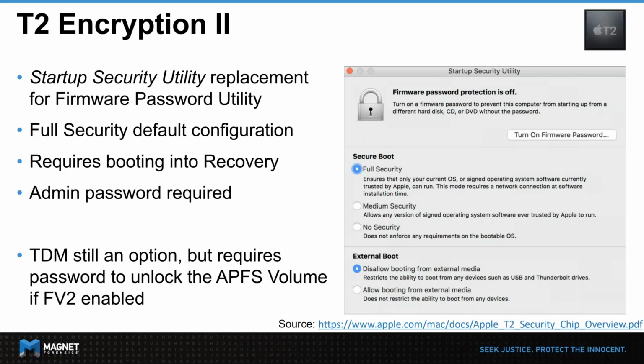What's great about this option is you don't have to worry about the external boot options, because you're just plugging this into your Mac, and your Mac is the one actually running and driving that software. So target disk mode is still a great option for making images, especially if you have to deal with a T2 encrypted Mac. You're going to have to work through the secure boot and external boot options as part of that, and with target disk mode, you're going to be able to bypass that.